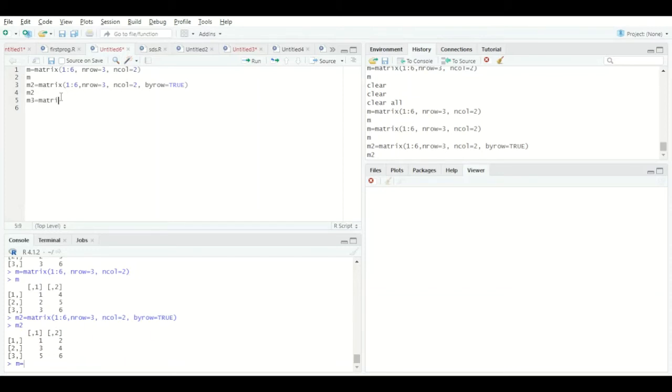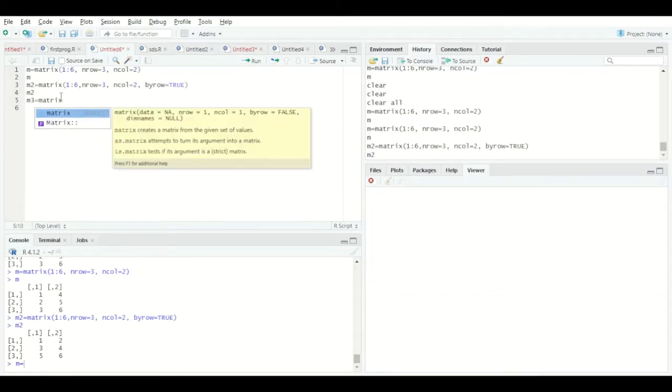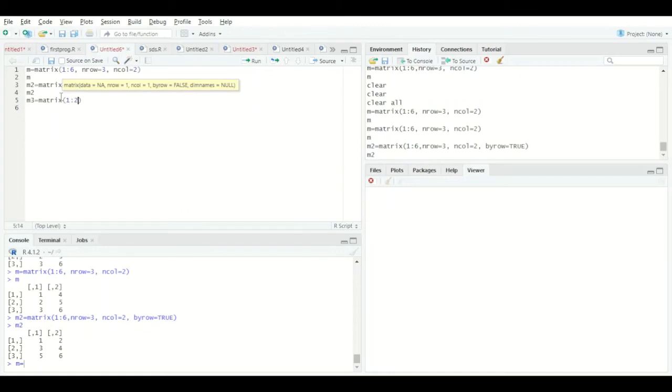Say I am writing matrix, say 1 to 20. Now we have given 1 to 20, it means there will be 20 different values, and I am mentioning ncol equal to say 4. That's it.